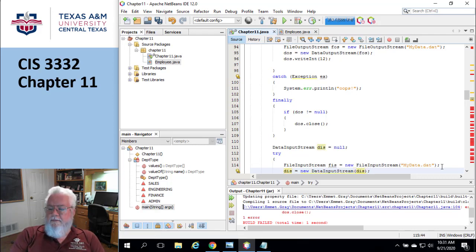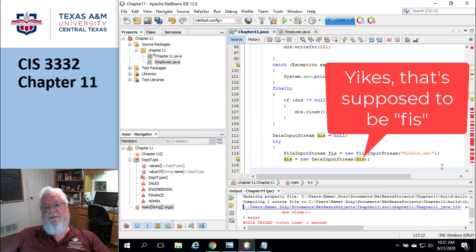Cool. So far, so good. And now I need to read from the file. Now, in the book, they have this horrible technique. I'm not even sure why they put it in there. I really don't get it. So I'm not going to use their technique at all because their technique is kind of dumb.